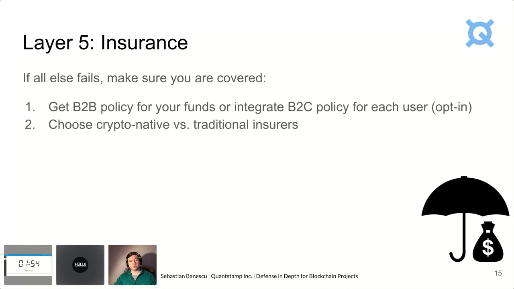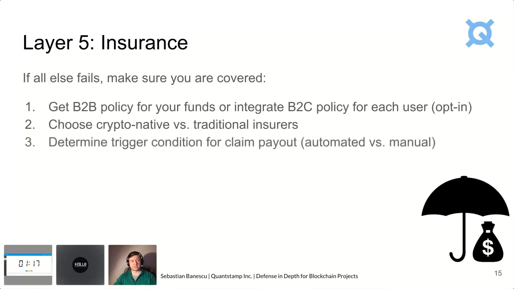In crypto native, we're seeing a lot of innovative solutions, like Nexus Mutual, Open Cover, and so on. Now the problem there is that those could also have bugs, and they could be exploited, which has happened in the past. At that point, who insures the insurers? You might say, hey, maybe I want to get coverage from a traditional insurer where I need to do some paperwork, but I know that the insurer won't get hacked. So that's also up to you to decide.